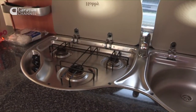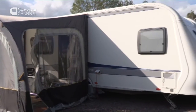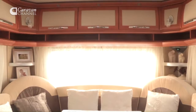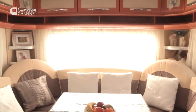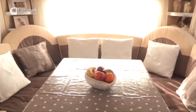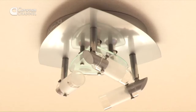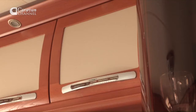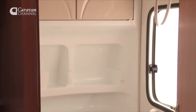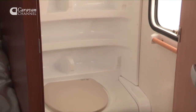Do you think they've got a good finish? Yeah, and really sturdy. Over the years we've had a few vans and been to a lot of the shows, and no disrespect to English vans, but a few years ago the quality just wasn't there compared to the German vans. But now I think they're catching up — they're getting there. When we were looking and considering going back to an English van, we got a chance to see the Hobby and the quality was there. All the extras we wanted were already included, so that's the reason we went for it.